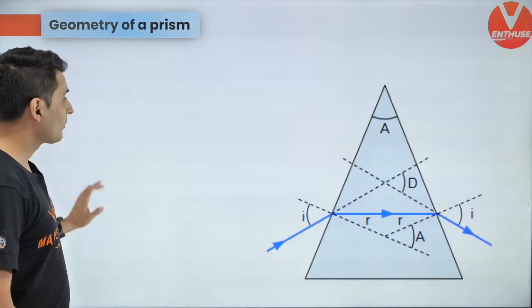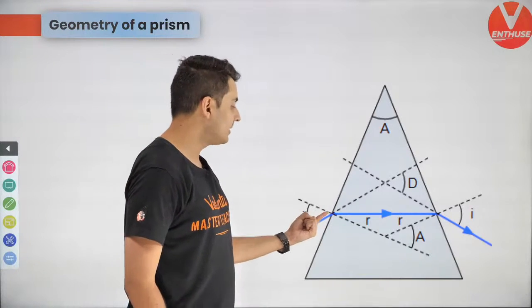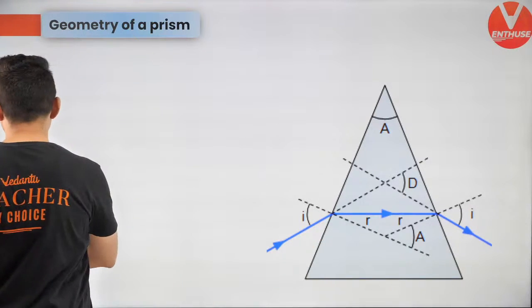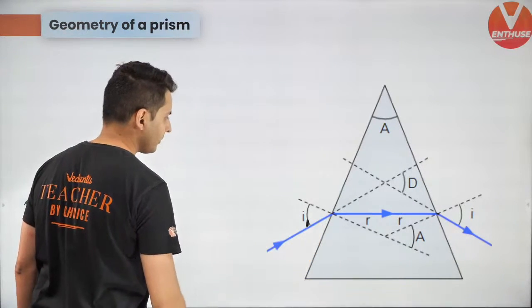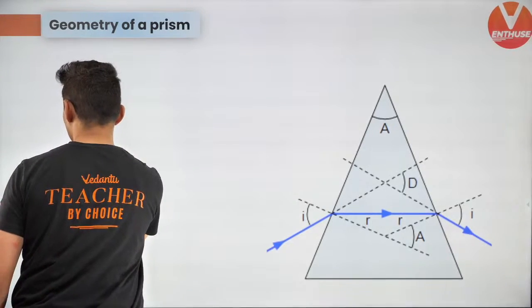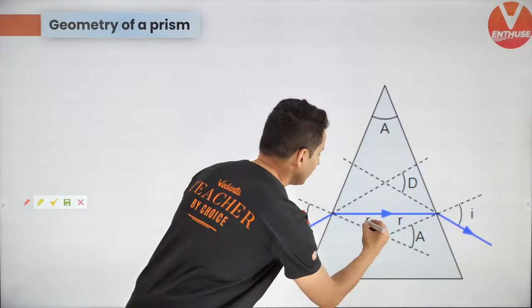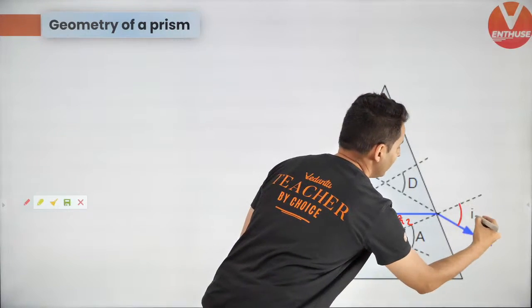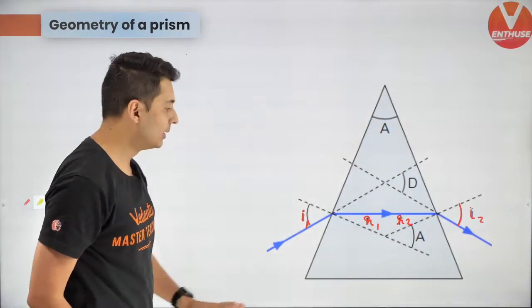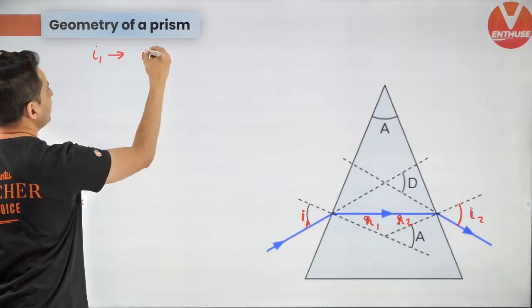Now, most important formulas for prisms. Let's do this, guys. I'm going to give you all the important formulas. So when light is incident over here, there are 4 angles, by the way. This first angle, I'm going to call I1. I don't know whether it is seen, I'll mark it in red if needed. So this is I1. Then this angle, I'm going to call R1. This angle, R2. And this final angle, I2. This is how they are labeled. If light comes from here, this I1 is called the angle of incidence.